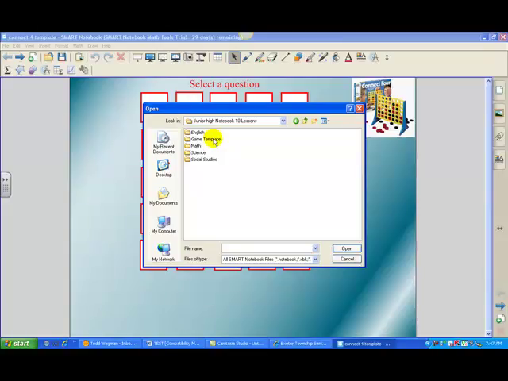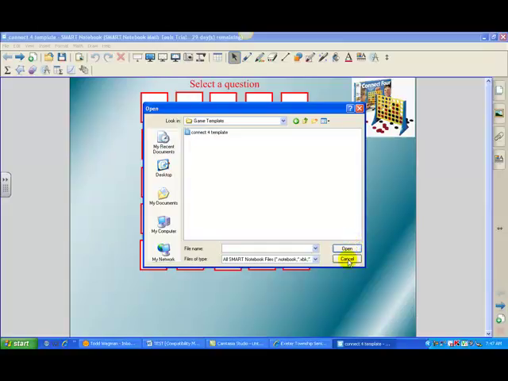And someday I would love to be able to populate this with your Notebook 10 files. Maybe this summer we'll talk about that as you create files, Notebook 10 files that you really like and you want to share with others. Perhaps we could place it on the Y drive for others to see. But right there in that folder is the Connect4 template.